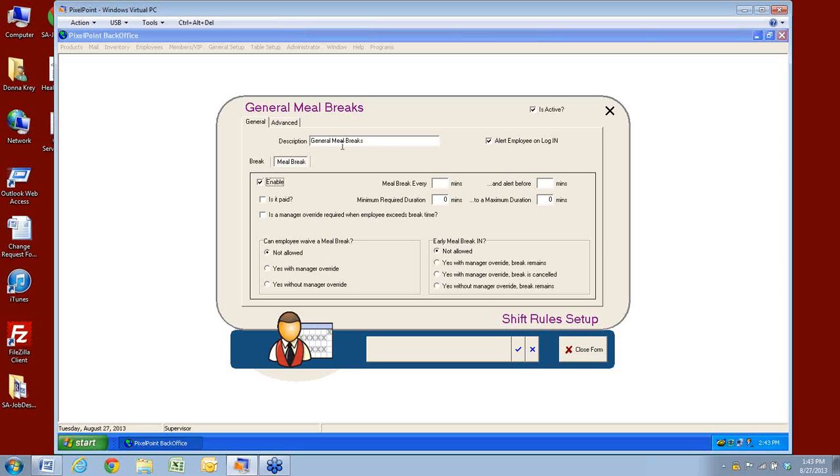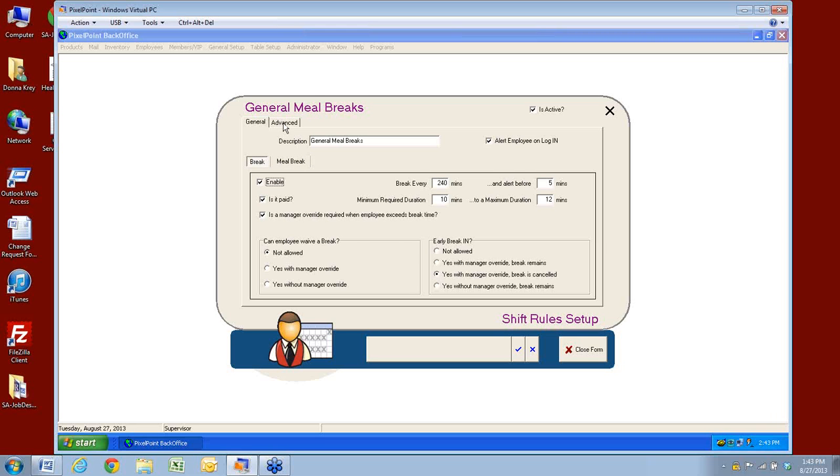What this is allowing you to do, instead of having 2 separate break rules, you could just have 1 break rule, but you have 2 tabs to it. And so basically they just go and they say, I'm taking a break. And they would tell the system then, am I taking a regular break or am I taking my meal break? Instead of creating a regular break rule and then a meal break rule is basically what we did in the system.